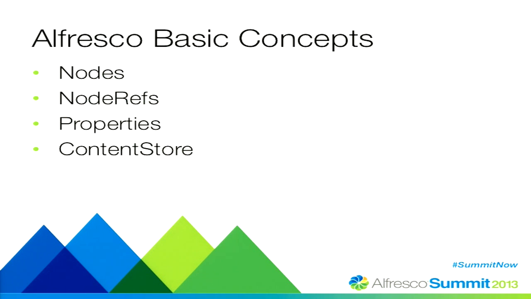So for those familiar with Alfresco, this will be the most boring slide, I promise. The others are a little more interesting. We've got the concept of nodes. That essentially ends up being documents for most people. We refer to those through node refs, which is essentially an identifier for that. Those nodes have properties, and the binaries are stored in content stores. Again, we can have replicating content stores, caching content stores, S3 content stores. Usually they're going to end up as a file system, essentially, is where the content's going to be stored. But that's an abstract content store that's pluggable and can fit a variety of different deployments.